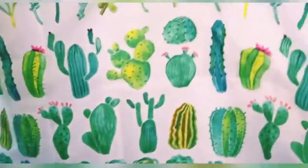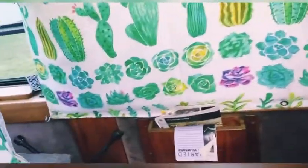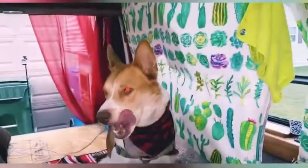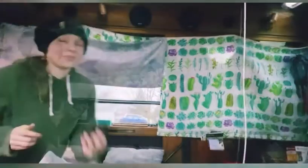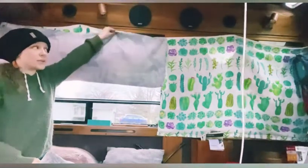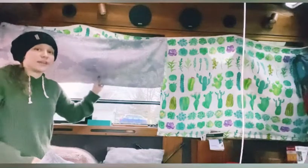I will be adding a different fabric to this to make it even darker and to add more privacy. But as of right now, this is what we're working with. I'm going to go ahead and fold these up and show you what they look like when they're folded up. This is what it looks like when it's half up. I strongly recommend making the panels if you're going to do it this way, and making sure they're all sewn up and putting your grommets in when you're inside your van.